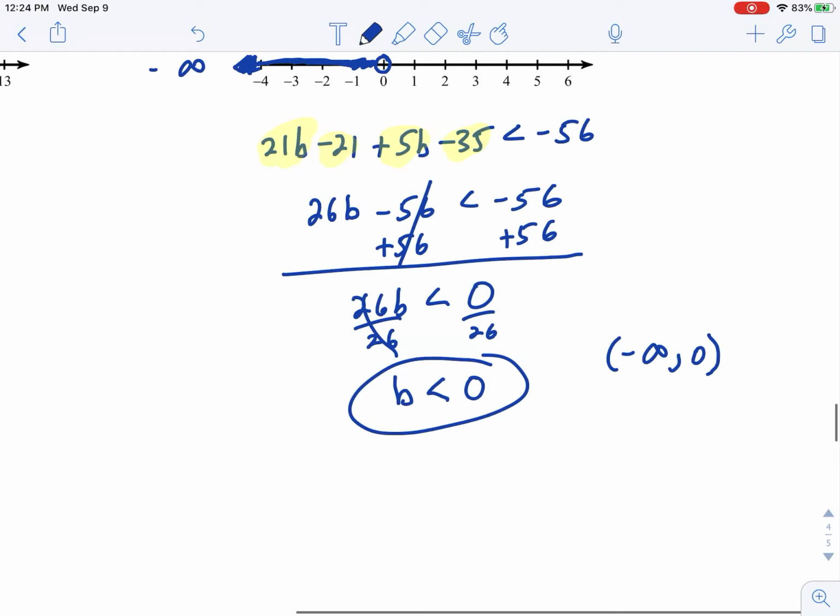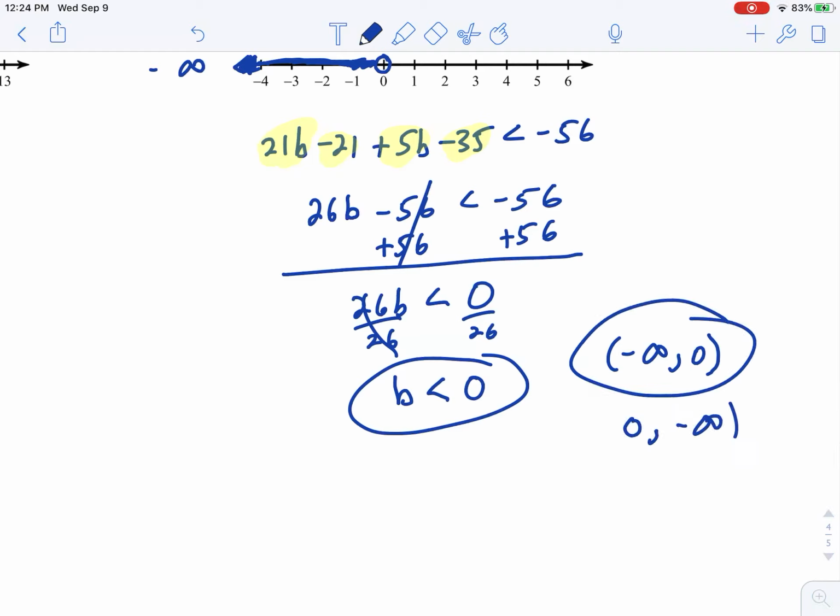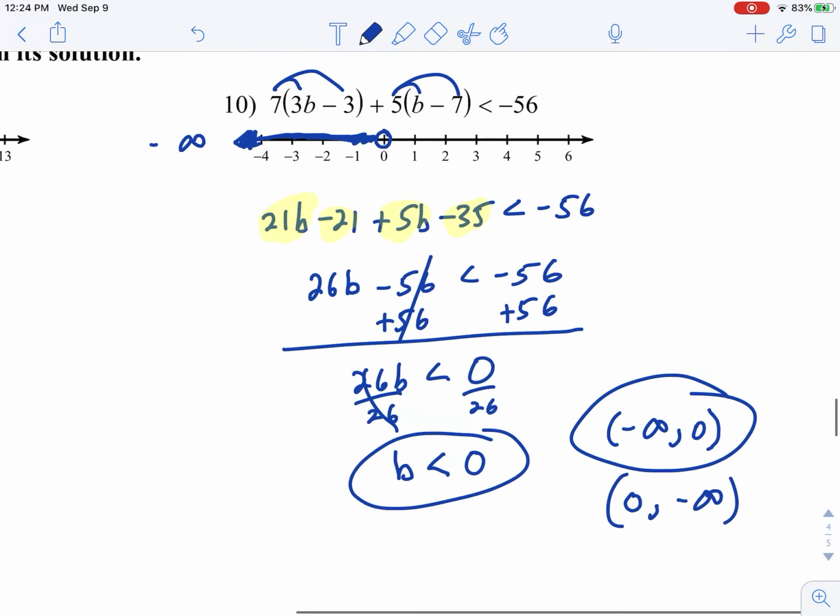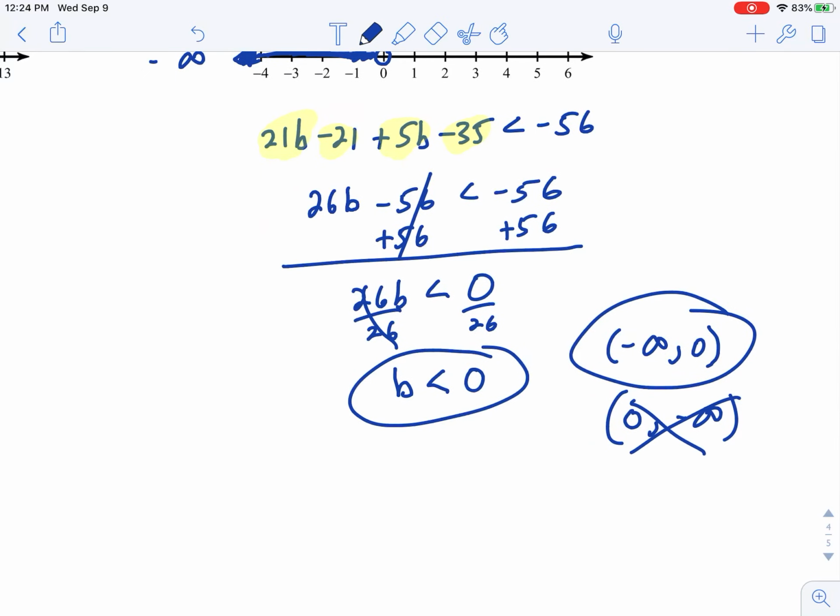By the way, if you put, oh, let me circle that. If you put 0 to negative infinity, that might be a way that you think of it. Oh, it starts at 0 and it goes to negative infinity. As far as interval notation is concerned, that's technically wrong. That's bad. Anytime you use the parentheses or the brackets, this interval notation, this needs to be the smaller number and this needs to be the larger number. And negative infinity is clearly smaller than 0. So always do it that way.